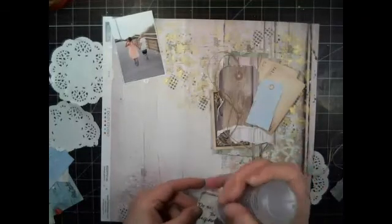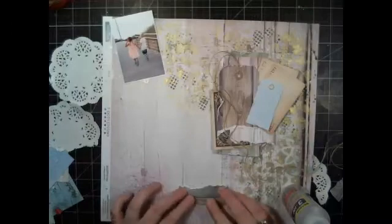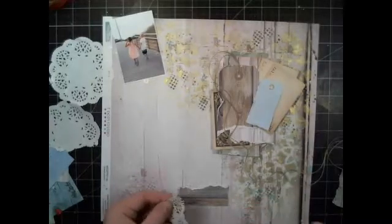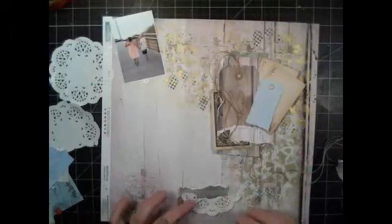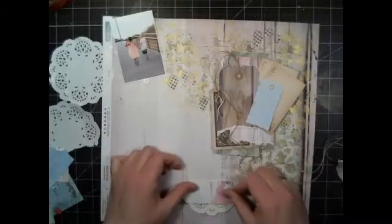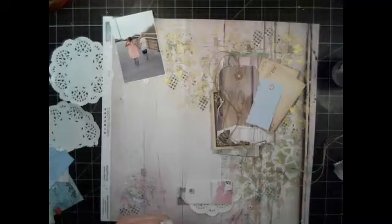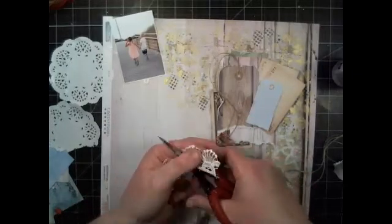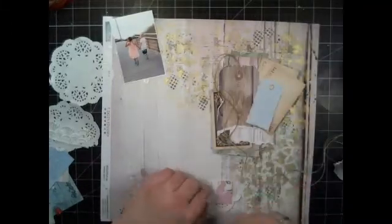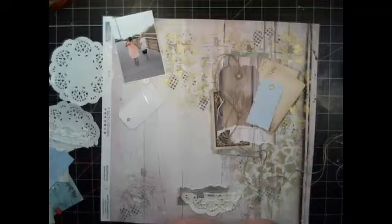If the glue comes out. Okay. Like that. Have that here. And also add some of the doily here. So don't think about it too much. It's just to make something interesting down here. Yep. And also maybe add some of the lace I have. And gluing it on down here as well. So just to get some of the layering a bit further down the page as well.